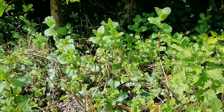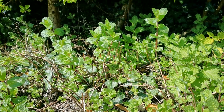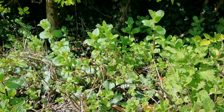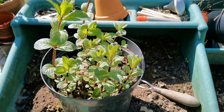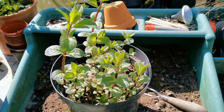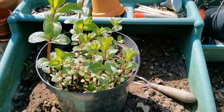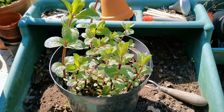It will also grow away slightly quicker if you put it into a warmer area such as a greenhouse for a couple of days to get it established, but a great way to have potted mint. Here's one we potted up last week, ready now, shot away in the greenhouse. I'm going to take that round to the back door so I've got quick access to a lovely crop of mint for the next couple of weeks.